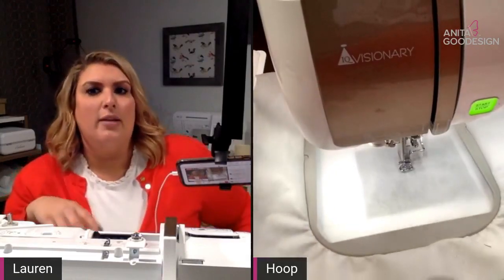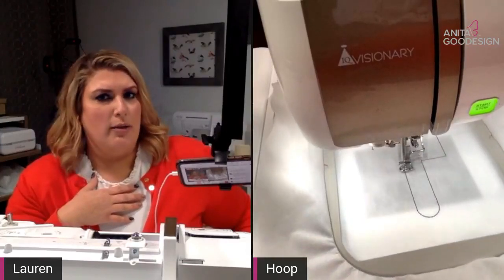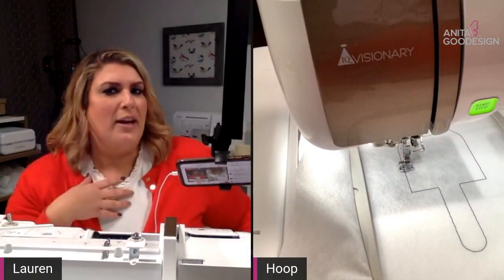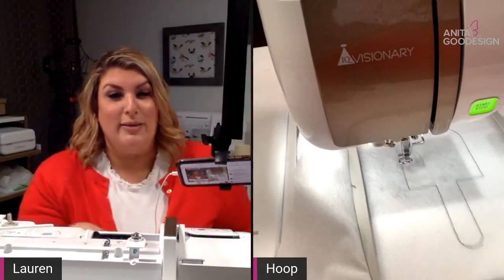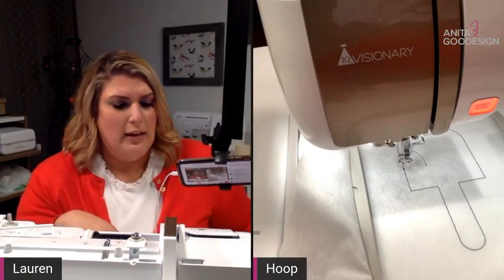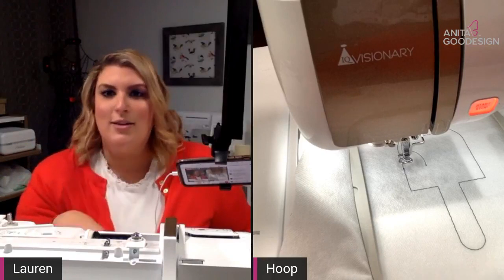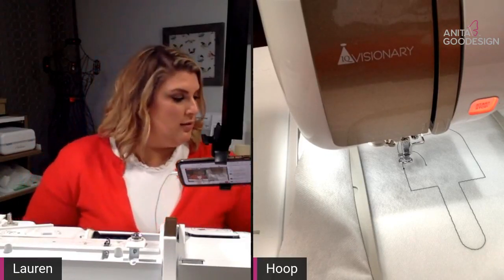Could you make it with vinyl? I don't see why that would be an issue. I think that would probably look really cute, especially if you got like sparkly vinyl. I think that would be adorable. I was even thinking this would be really cute in a denim, like a light denim. So you can really play with your fabrics with this. And as always, we always like to tell you this, if you do something different, make yours different, send us pictures. We love to see your creations.